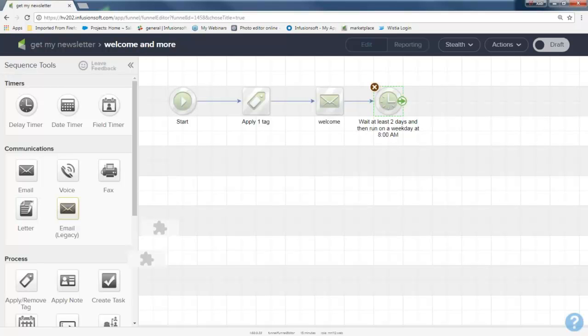Now I'm going to send another email, and I can do it one of two ways. I can either come over to Communications and grab another email and go into my template library and grab another email and start from scratch. Or if I already have an email in my thread and it's already set up the way I want it set up, I can just right-click that email, hit duplicate, make a complete copy of it, and then connect them together. And of course I need to change the name to More Great Free Stuff.